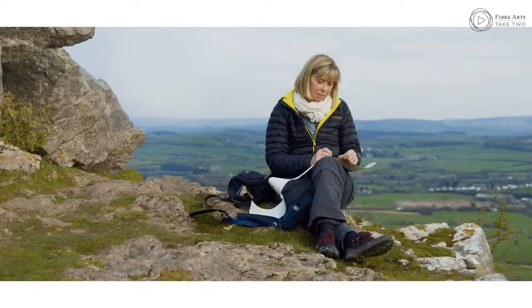And then one night after having a big full day in the studio, because it takes a good 4 or 5 days of intensive work in the studio, we decided, let's go for a walk. And we ended up, I forget the name of the place that we were. We went to Wharton Crag. Wharton Crag. And then we managed to capture this shot of Shelley sitting, sketching, just doing her thing, and it's just absolutely beautiful. So another little magic moment that I feel very humbled to be able to share with you, Shelley, and then share that moment with everybody. So, yeah, that's gorgeous. So thank you. Thank you for having us. It was just a real treat.